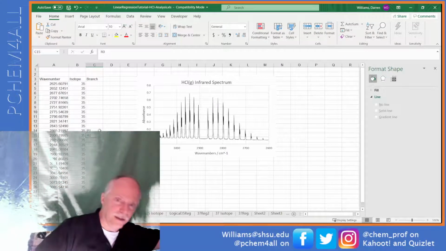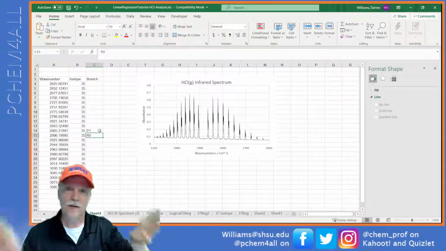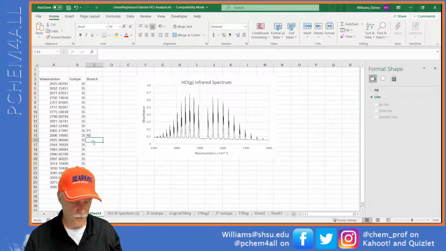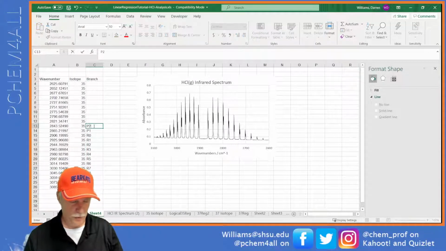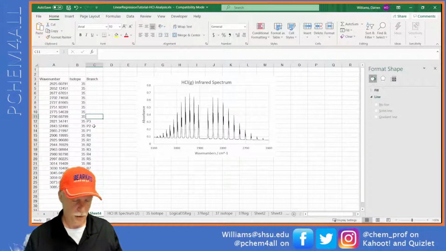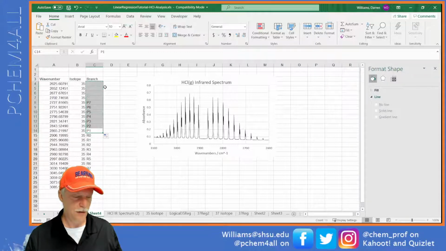All I have to do is assign those branch lines from the middle out. And so this next one is R1, R2, R3, etc. And you can just grab those, grab 3 of them, and Excel can figure out the trend. So we went up to R11. Now we've got P1, P2, P3. We can grab all 3 of those and drag them up. 4, 5, 6, 7, 8, 9, 10, 11. So we have up to P11. This is kind of nice. We have a symmetric number of peaks on either side. And so that's the spectral assignment.